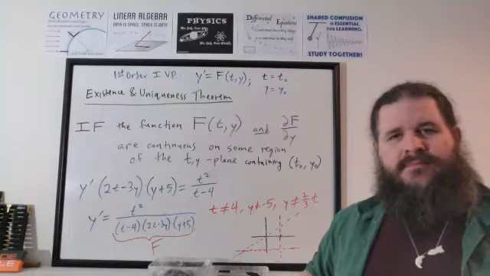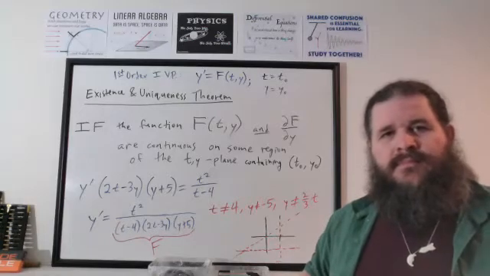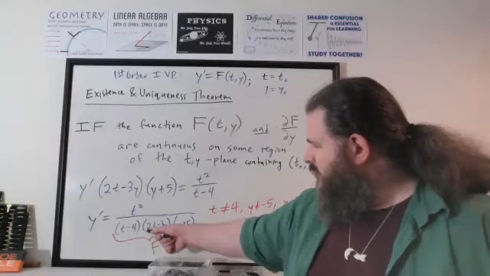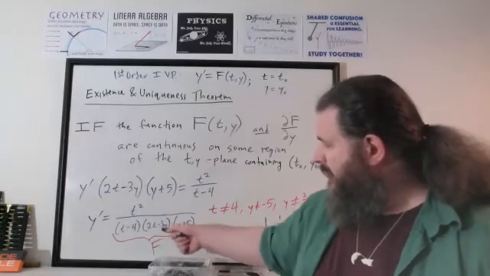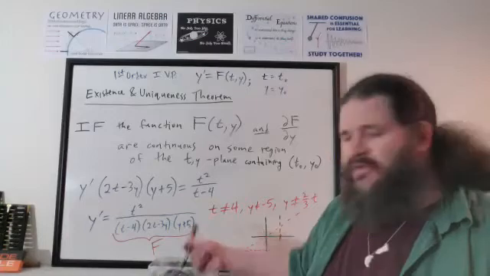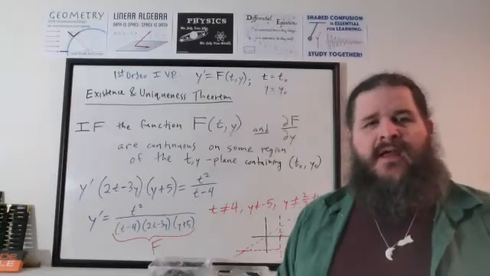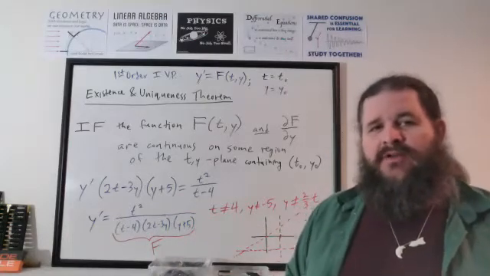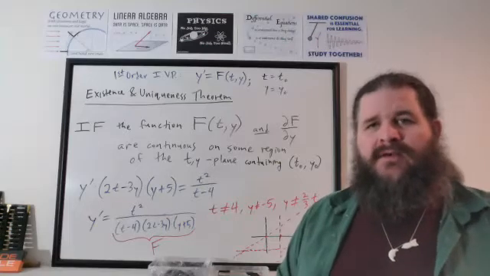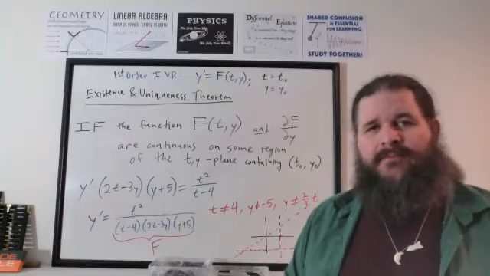I don't think so, because it's only partial for y. Yeah, and even as we take those derivatives, like 2t minus 3y would just become 0 minus 3. T minus 4 would just turn into 0. Y plus 5 would just turn into 1 when you take the derivatives. And all we're doing is taking those linear functions and multiplying them by each other. That doesn't introduce any new forbidden y values or forbidden t values.